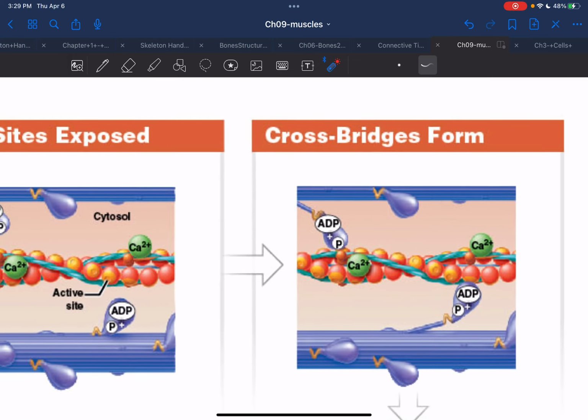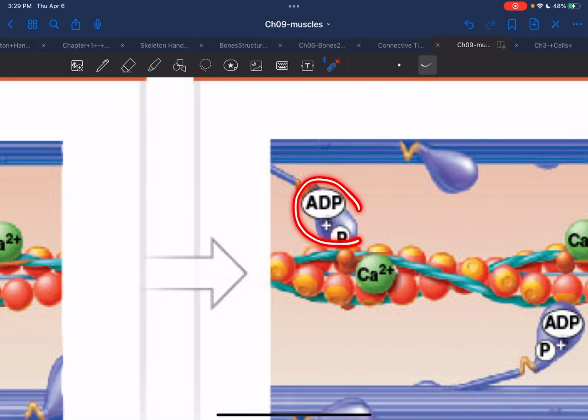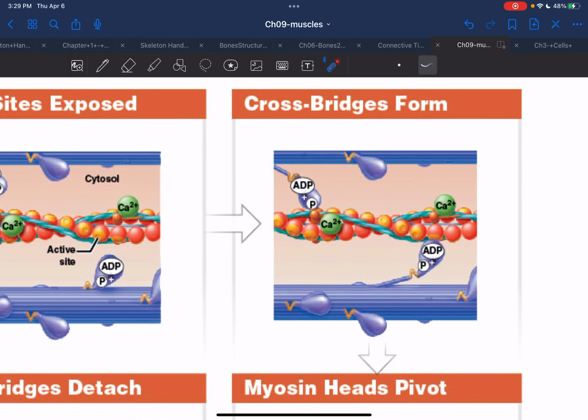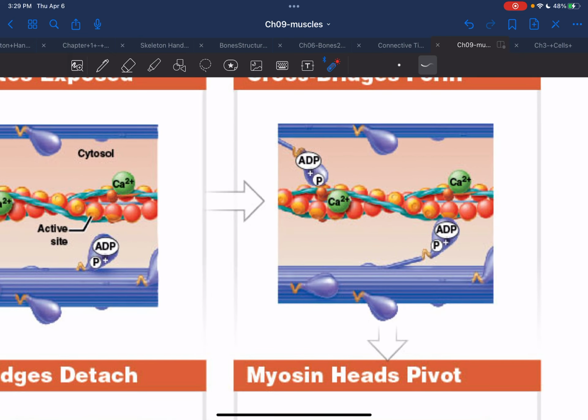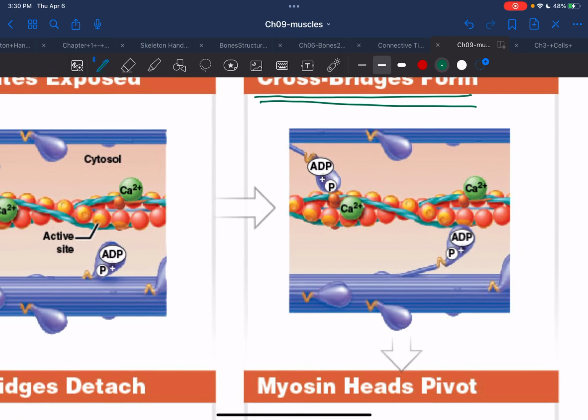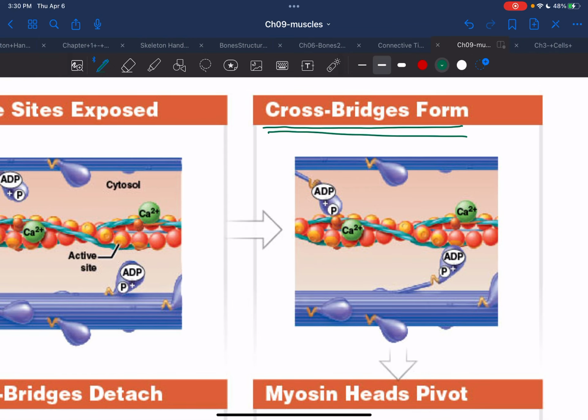And so what you're seeing is that when this breakdown occurs, when this phosphate is lost from ATP, it releases energy and lets molecules carry out their activity. So this ATP is broken apart. It has that energy already ready to expend. That myosin head is going to bind to those active sites. The act of myosin binding to those active sites is called cross-bridging. Cross-bridging. This is a vocab word. You need to know that fact. When myosin heads look for those active sites, that's referred to as cross-bridging.